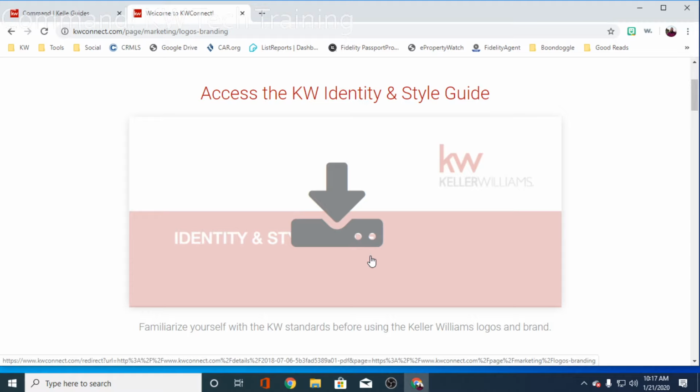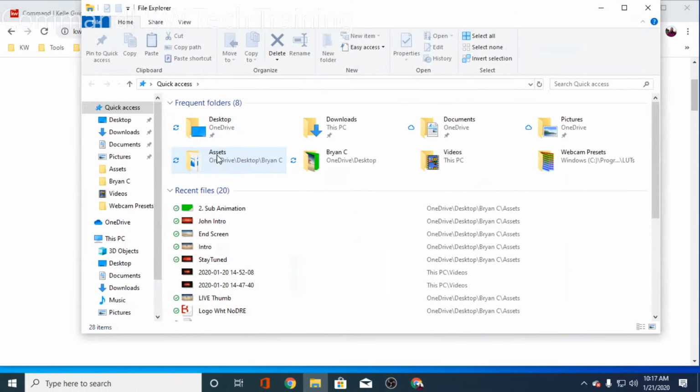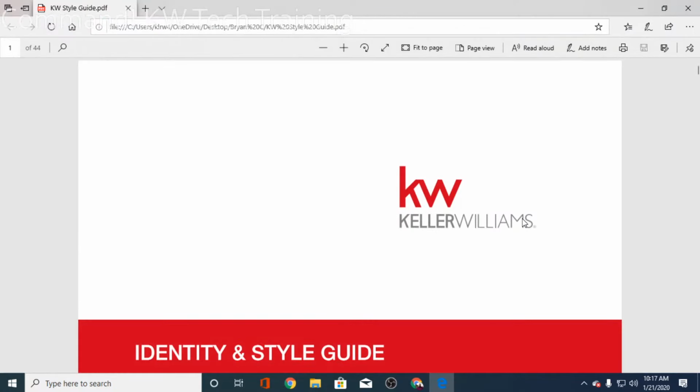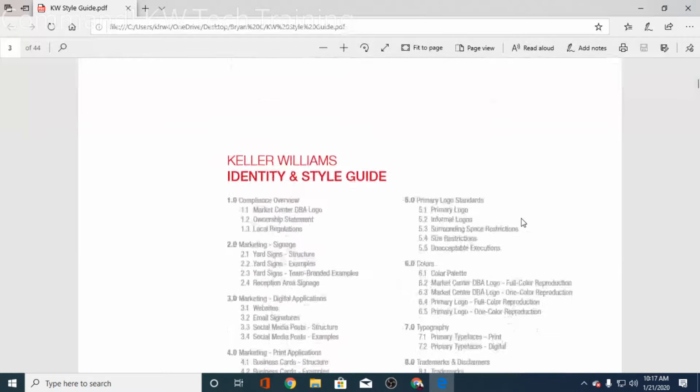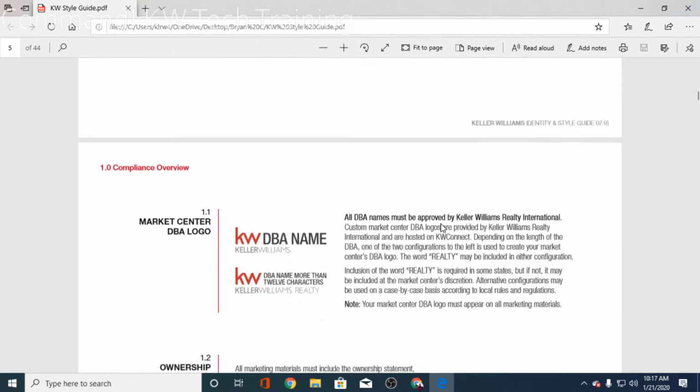It also gives you the color profiles. So when you're on the website and they say you can choose a color, you can choose color red, it gives you the combination for you to be able to do that. I have it downloaded in here. So this is what it kind of looks like. It gives you a table of contents so you can find all of the logos.